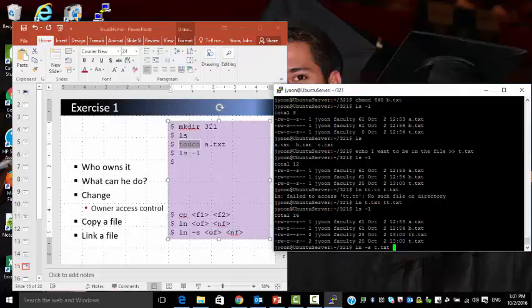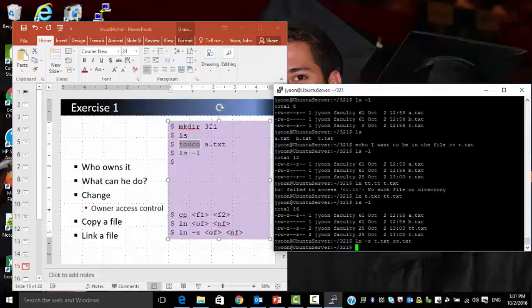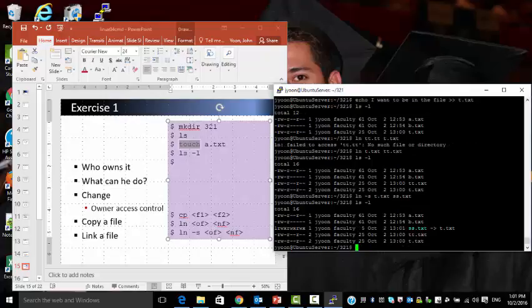t.txt and ss.txt. So see here, t.txt is the original, right?